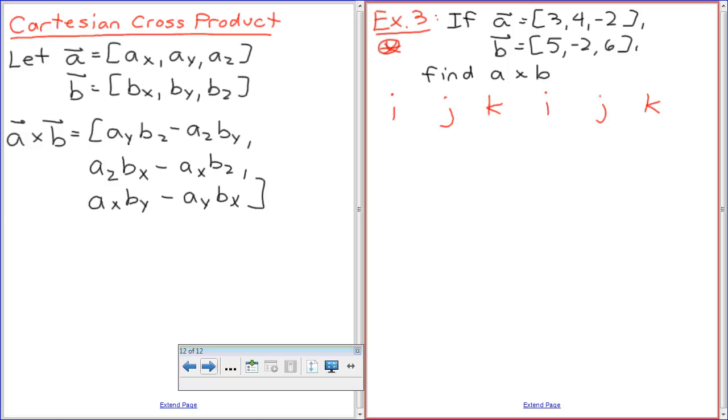So what's going to happen is we're going to multiply some things together to get I, and that's going to be your X coordinate. You're going to multiply some things together to get J, and that's going to be your Y coordinate. And you're going to multiply some things together to get K, and that's going to be your Z coordinate. If this way is better for you, you can use that one. No one in the history of math has ever done that though, because this way is a lot easier. But if you choose to use that way, I will not correct you.